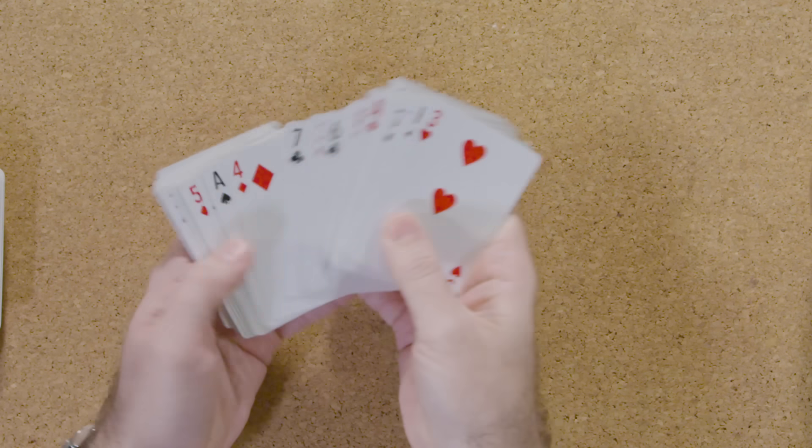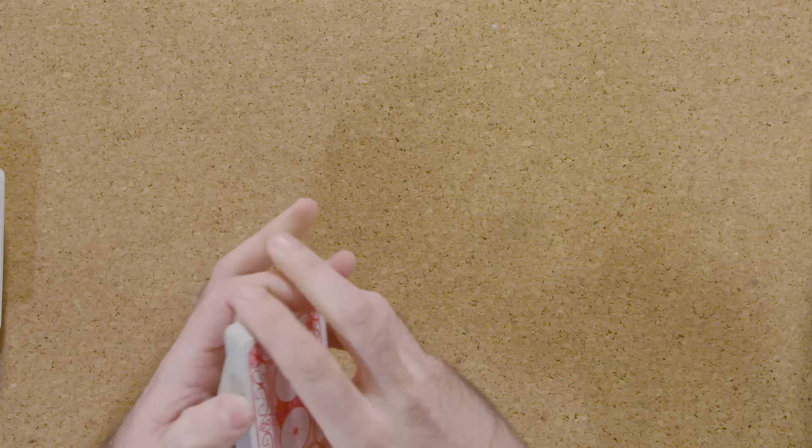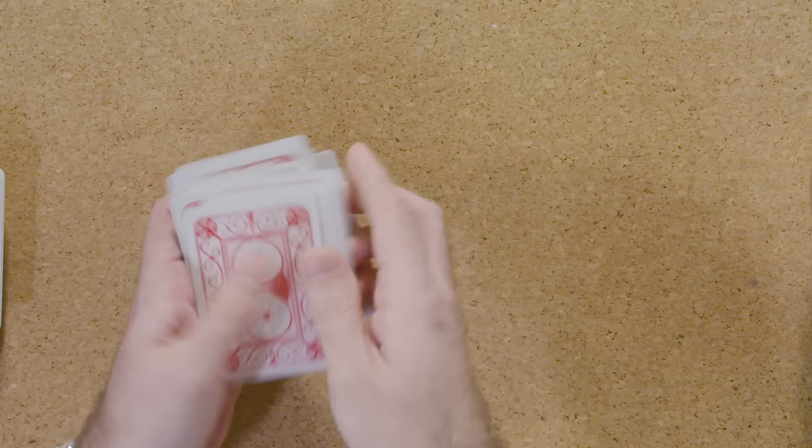Card stack tricks have been in literature since the 1500s, but this one really works well. Take a look at these cards — they look pretty normal. We can even cut the deck anywhere we want. I can even do a little bit of a messy shuffle, putting some of the top cards on the bottom and some of the bottom ones on top. Doesn't matter. The point is, you now get to pick a card.